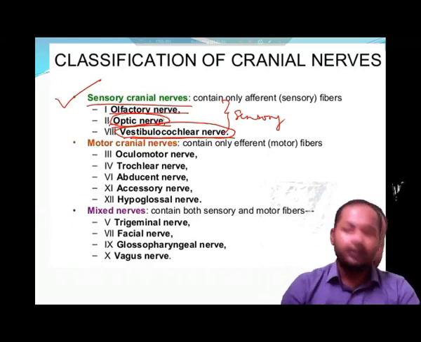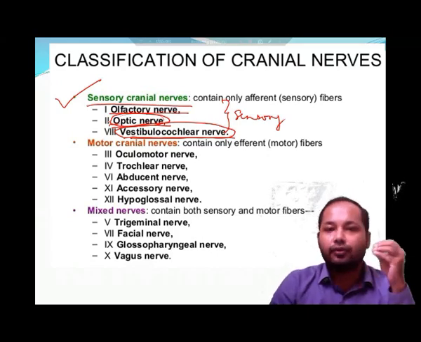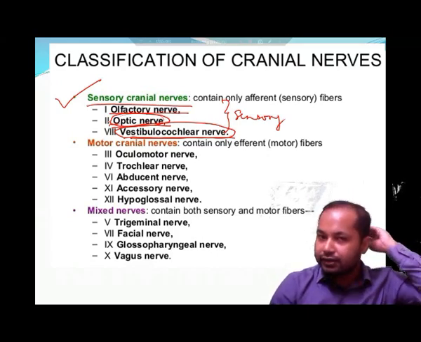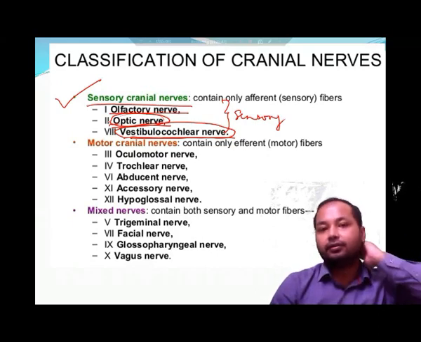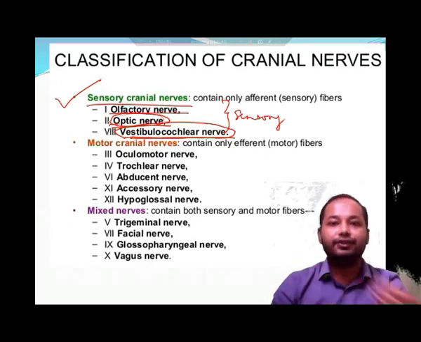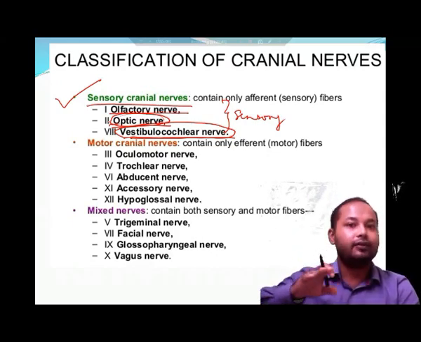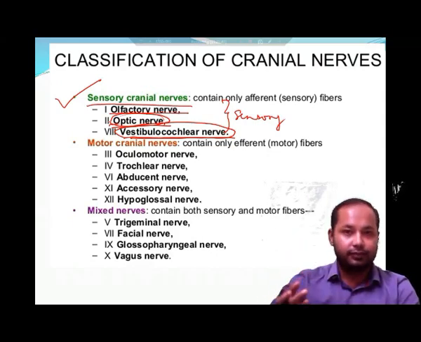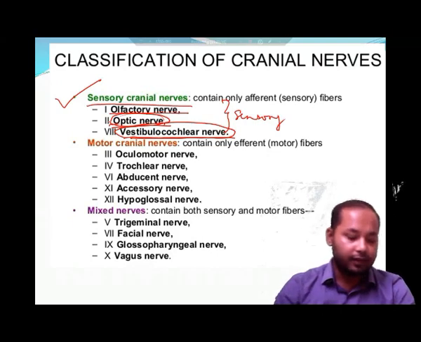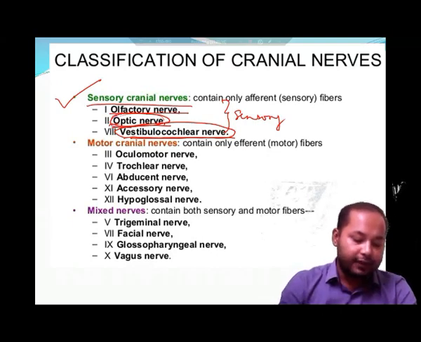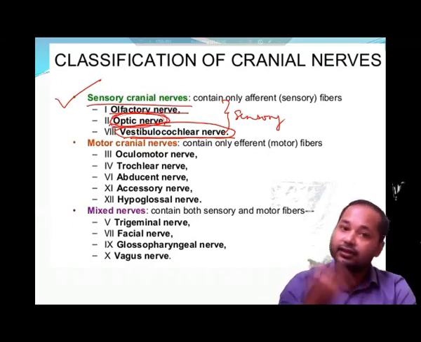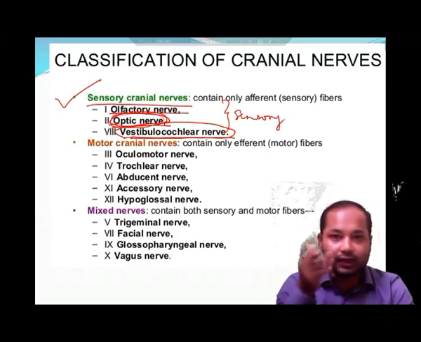Optic nerve is actually having its contribution from the occipital part, which is considered to be the lobe which is processing vision. So that is why the optic nerve is directly carried on through the lateral geniculate body, and it is ultimately reaching the eye. Okay, so this optic nerve is carrying vision and it is sensory only. No motor thing is going there.